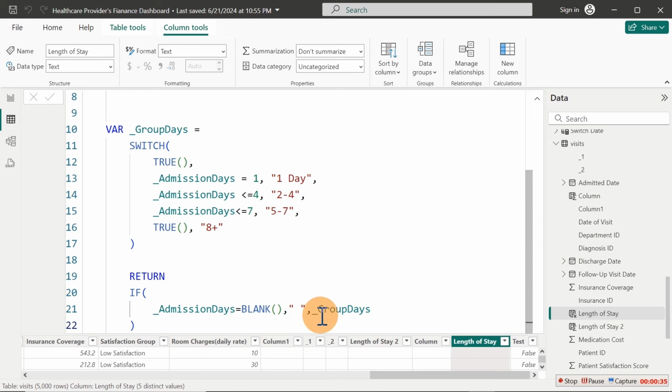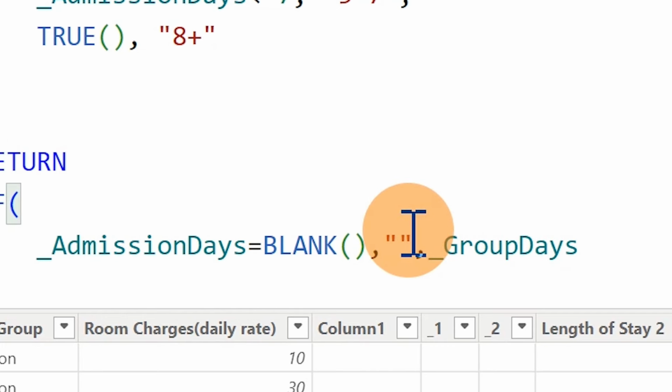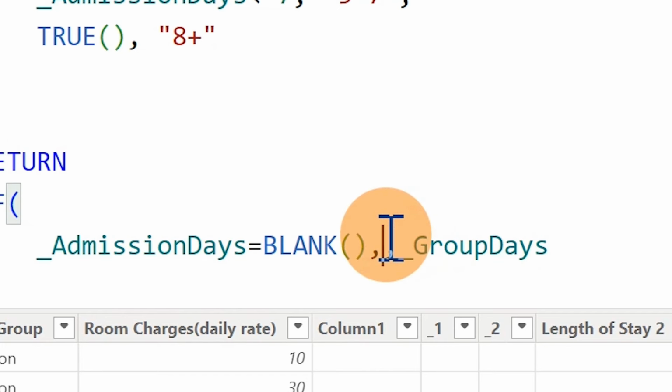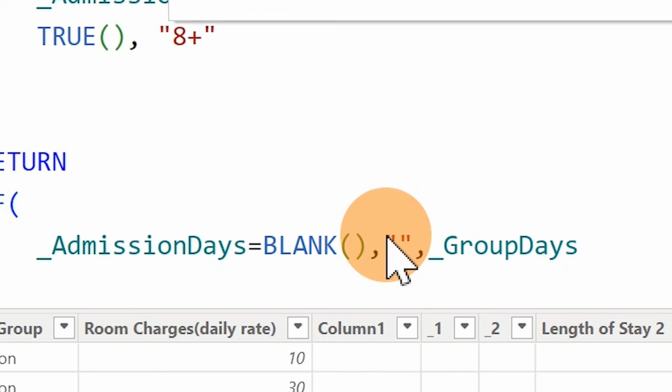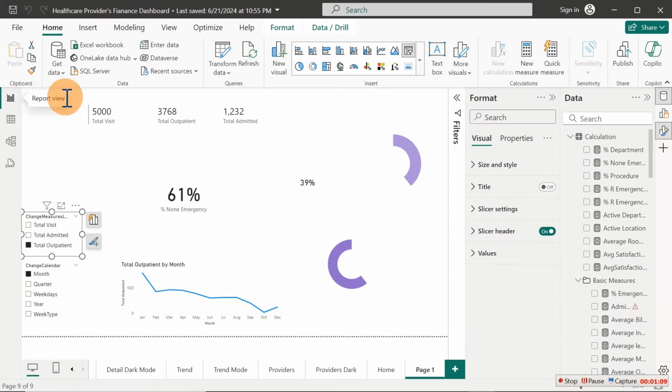So the mistake we made was this particular part. Remember, whenever I use double quotes, in the middle of double quotes is a delimiter. So which means we purposely added some kind of a space, which is a text. So what we can do right now is to make sure we remove that and make sure it's being closed. Or start from scratch: double quotes twice without any space, hit the enter key, and this will definitely solve the problem for us. Let us go ahead and check. As you can see, it has been fixed. This is how to fix this very simple problem.